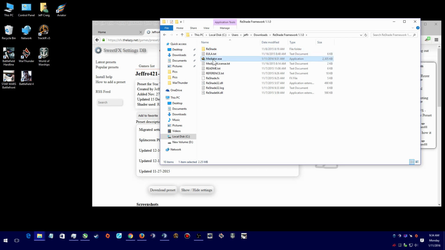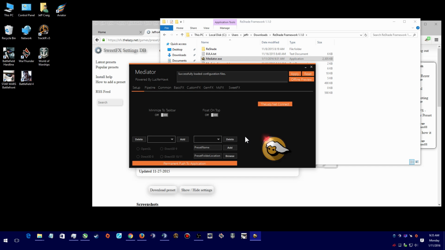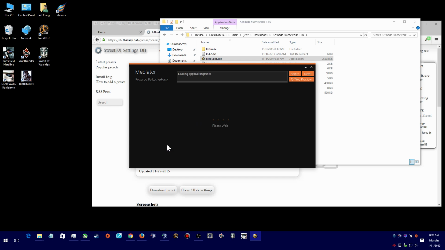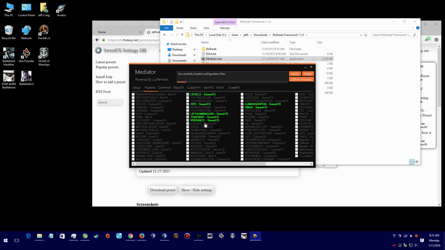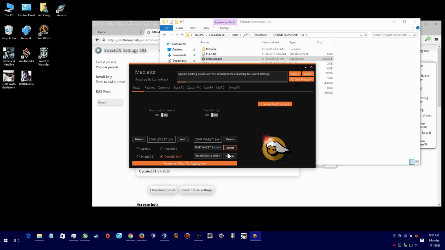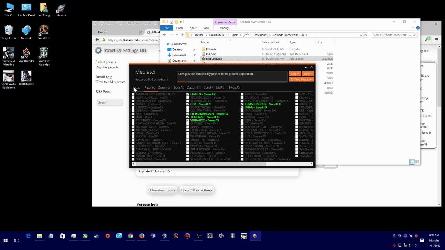Then we're going to open Mediator and Star Wars Battlefront. And now when we go to Pipeline, you can see that my settings are enabled now. So we know the preset is taken. But we haven't pushed it to the game yet. So you want to make sure you permanent push the application. And now that preset should be applied to the game.